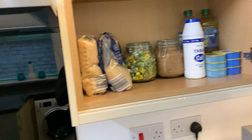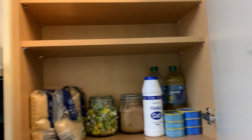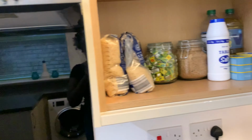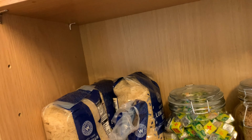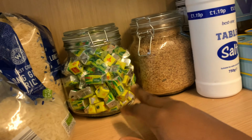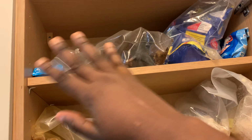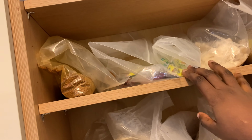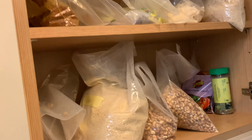We are four in this apartment, so I took two cupboards in this kitchen, which is this one and this other one. In this one, I've been able to arrange my things in these glass bottles. I actually really love jars. So I have my rice, seasoning cubes, pepper, oil, sardines and salt in this one. And then the other one is still a mess. I'm yet to arrange this part of the cupboard because, as you all know, I'm still trying to settle in. So with time, I'll be able to sort this side of the cupboard and make it really nice.